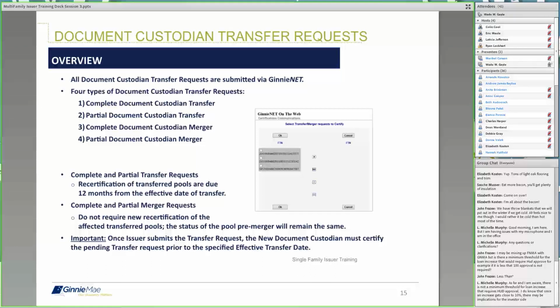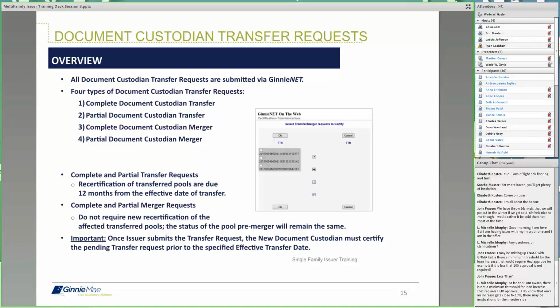What happens? The process goes through, but when the information comes to do the check on Ginnie Mae's system on the back end, it rejects that transaction saying the transfer date has passed. So the issuer gets a notification saying that it failed, and they would have to go in and do it again. So we just want to be careful when you're setting these up on the issuer side.